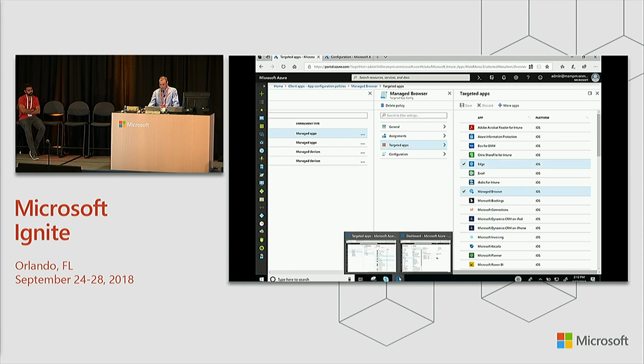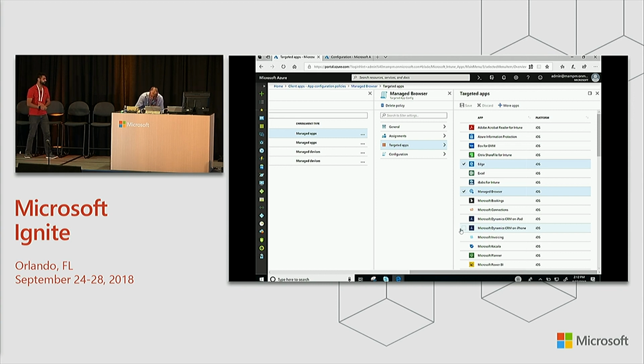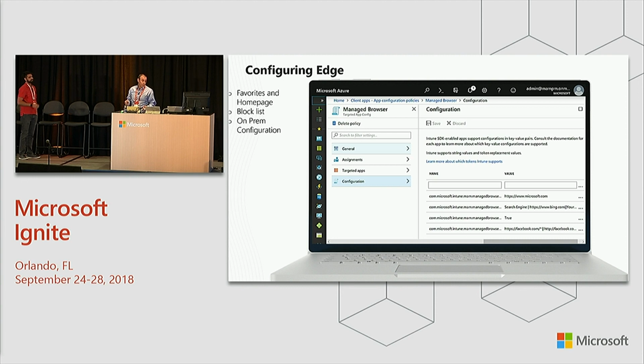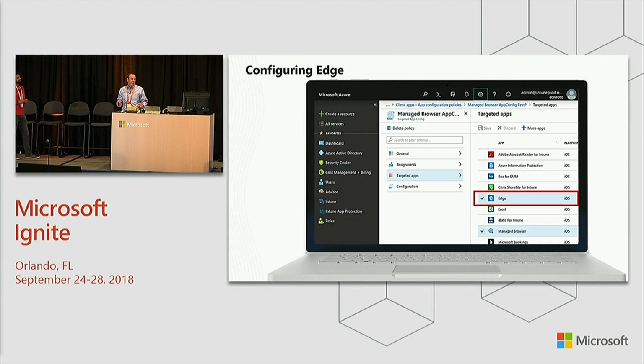So now we're going to do a mix. We're going to switch back over. We're going to show you some videos, and we'll do some actual demos on the iPad I have over here. So this is the policy managed change we talked about, the app config values that we showed you, and this is in the targeted apps where you would switch.